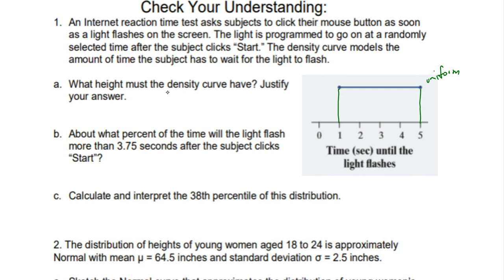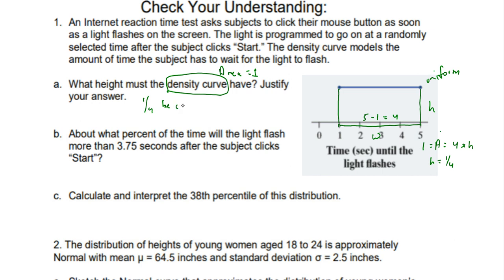All right. And to be a density curve, if you recall, density curves have an area that is equal to 1. And since we know the length from 1 to 5 is going to be 5 minus 1, which is 4, the area, we would take this width times this height. And so it's going to be 4 times some sort of a height, and that has to equal 1. And so we can obviously see that the height has to equal 1/4 for this area to equal 1. And so the height is equal to 1/4 because the area under the distribution must equal 1 because it is a density curve.